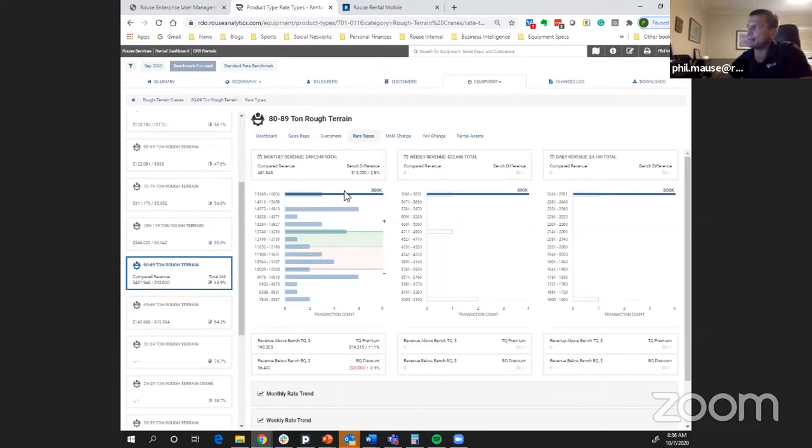So what we can see is this company's got a book rate that's well above the market range. They're getting it some of the time, but most of their activity is happening here in the range that we're observing for the industry as well. And then they've got a fair number of transactions happening below the industry bottom quartile. And we'll actually quantify this for you here so you can see it. This is $96,000 of activity at an $8,900 discount to the bottom quartile, or to that red line right there. Now, that's how you can drill down or peel the onion, if you will, from a rate standpoint.